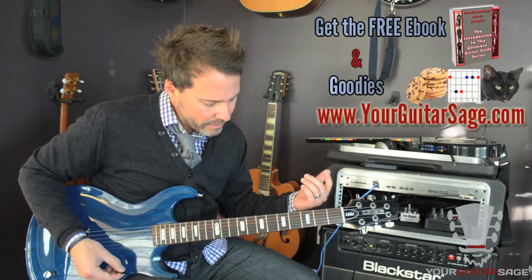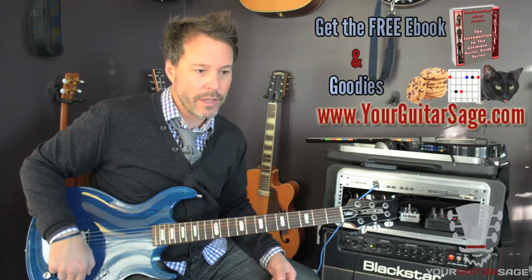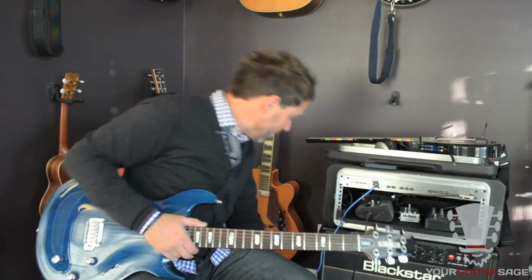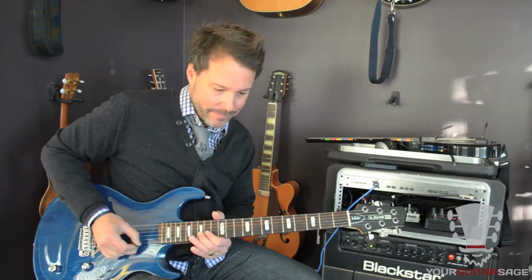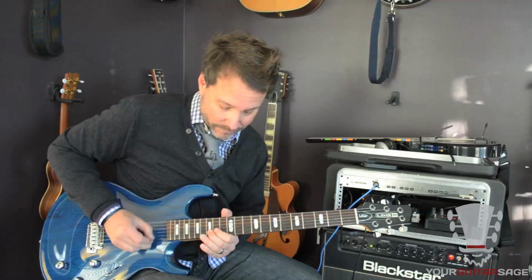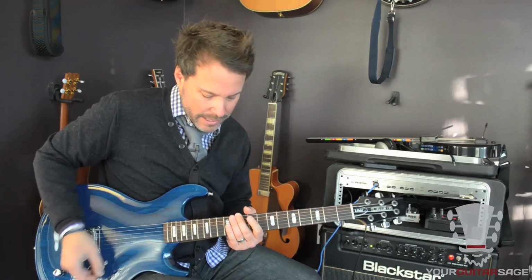So now, what are those other little licks that he's doing in there that sound like a keyboard? That are a keyboard. I think they sound like a keyboard because they are a keyboard. I'm not sure. Maybe he's doing some sort of funky thing with his guitar. I'll tell you what I do. I hit this little pitch envelope thing on my guitar, and I get this nice little... And it throws another octave in there, and it kind of sounds like a synthesizer a little bit. So that's what I use.